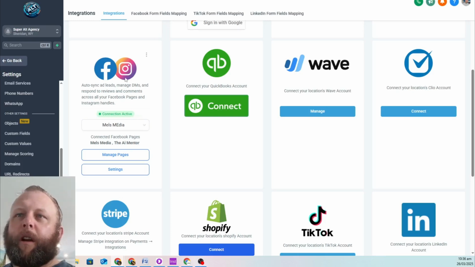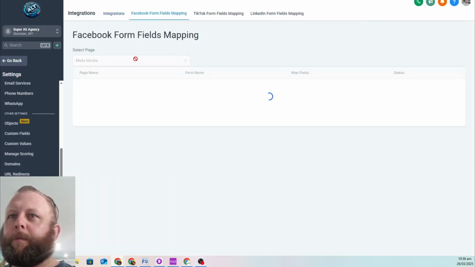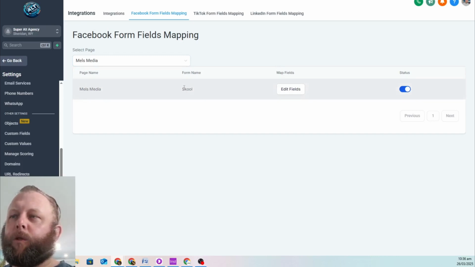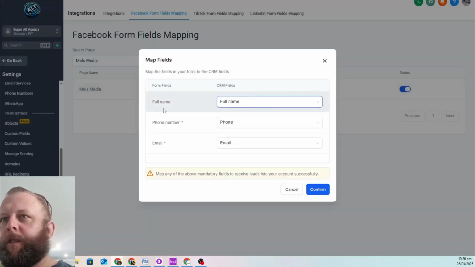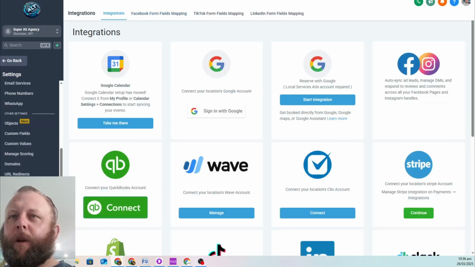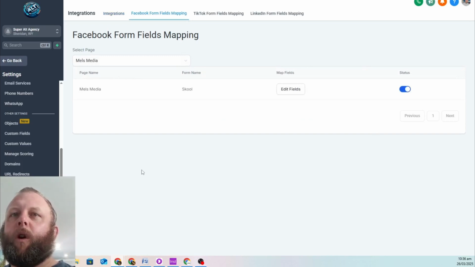Now, I'm not going to go through Facebook ads, but once you create a Facebook ad in the ads campaign and you have an instant form and your account connected in here, it's automatically just going to pop up and do this awesome feature called field mapping. That's the actual form in here for the school community, and all it does is map the fields: first name to first name, phone number, email to email. It works really well, it's a great direct integration. Just by filling out the form, people are going to come straight into your CRM system.